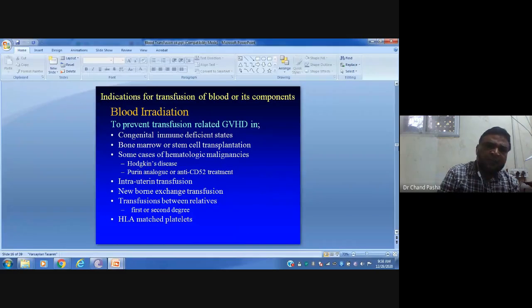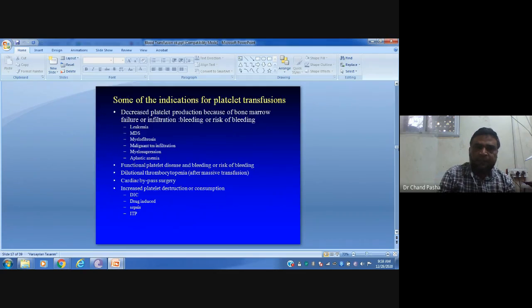Sometimes, see, blood irradiation, if you are expecting some pathogen in the person. Generally if the blood is from an HIV positive donor, that blood should never be transfused. If you are suspecting some sort of viral disease, or the donor already has some disease, or the donor is expected to have some leukemia, in such cases the blood to be transfused is irradiated with gamma radiation. And the microbial load is reduced with that.